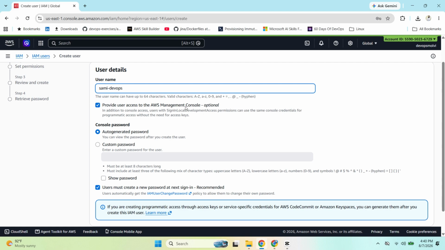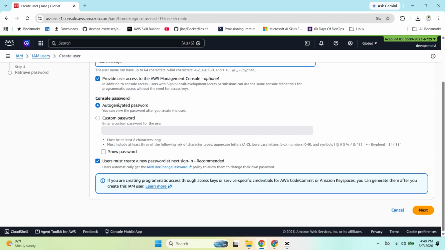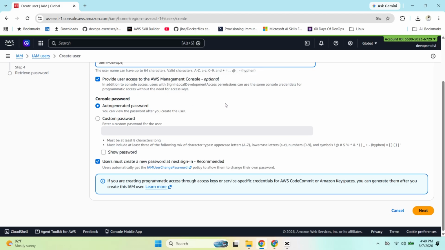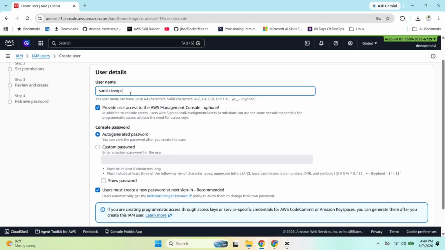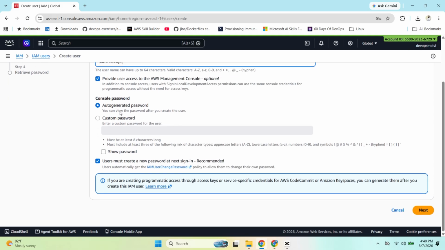Here you can have an auto-generated console password, or you can have a custom password. The console password will be used by the Sami user to log in to the console. So I will auto generate the password, and I will share it with the user.